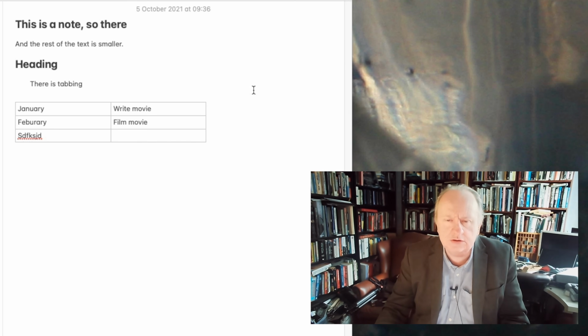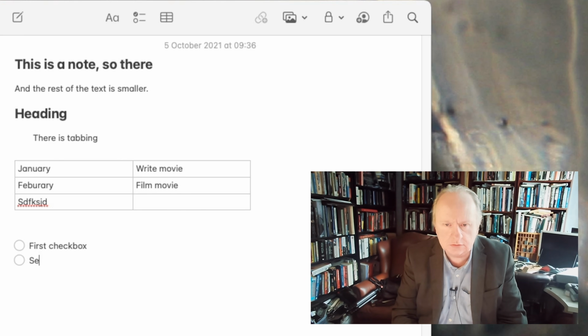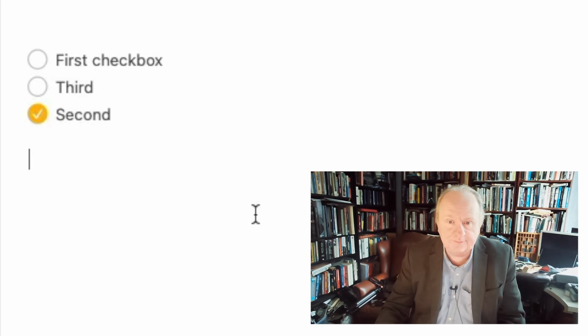Similarly, in that sense of getting in and out of things, we could do this. Let me give some more room for that. This is a first checkbox. Hit return. Hit return, and we're out of the checkboxes. Nice thing with the checkboxes, you can do that.